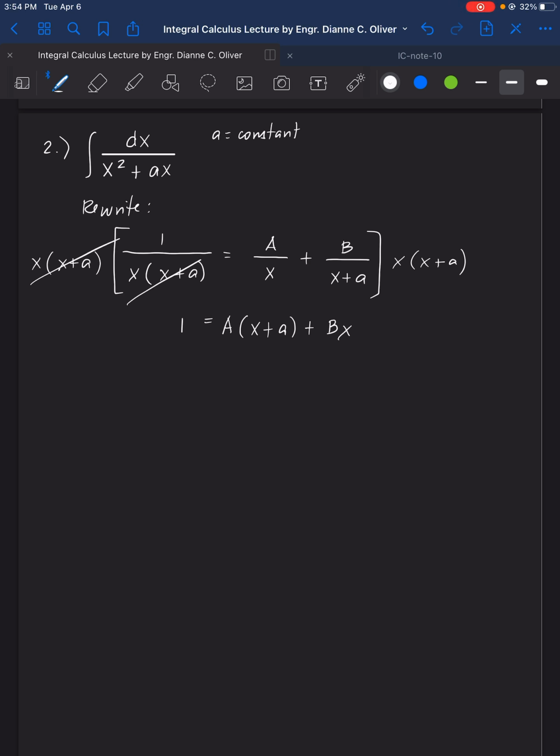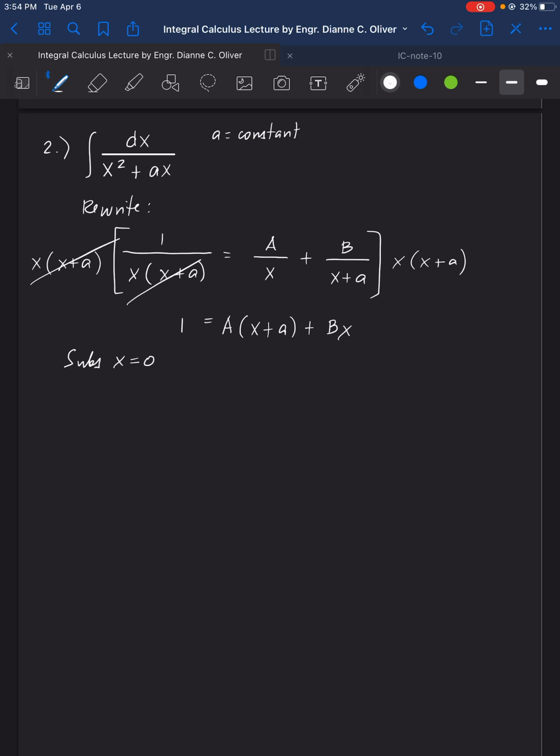Then I prefer using the method 2. Actually, it's much faster, for me at least, but it's still good to learn method 1, so that if method 2 cannot be applied, then you still have method 1. Okay, going back to this equation, how will we get the value of a? By removing b. How do we remove b? By substituting x with 0.